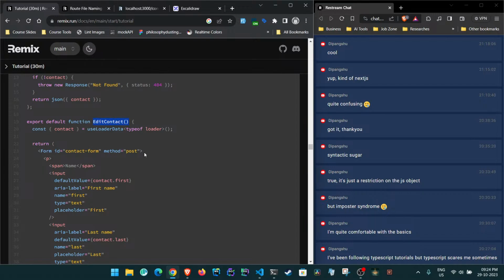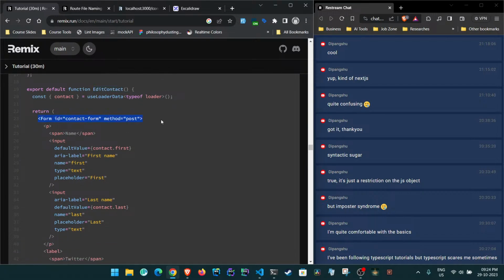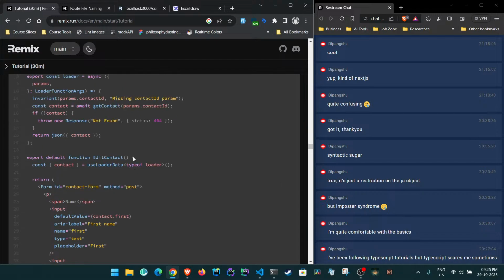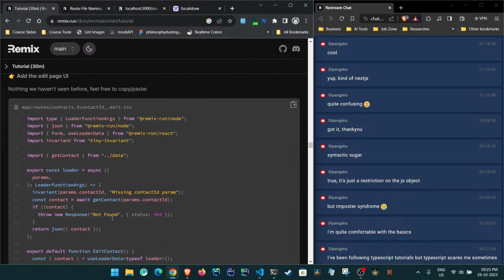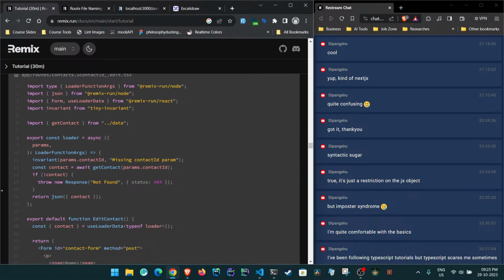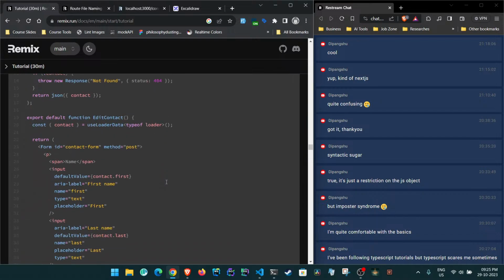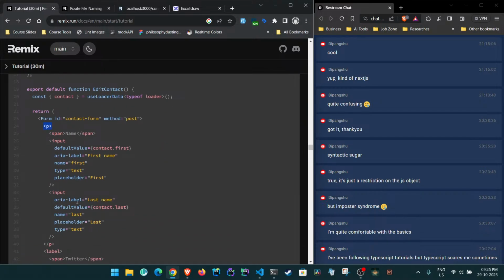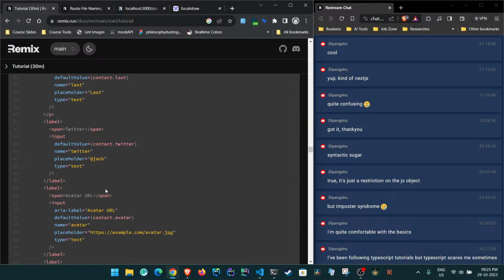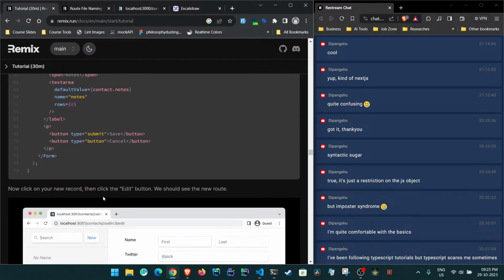Then it is an edit contact, which is getting the contact. Then we have the form, which has an ID of contact form. Method is post. This method of post should go inside this route itself, where there should be an action. But yeah, let's put it like this. It has a bunch of editing things.